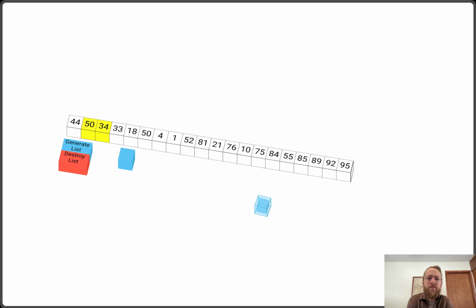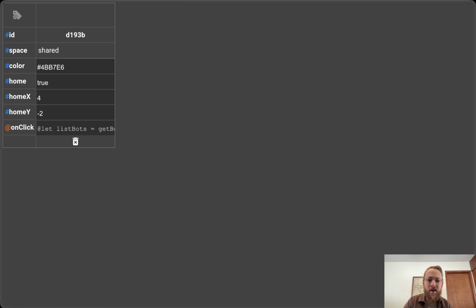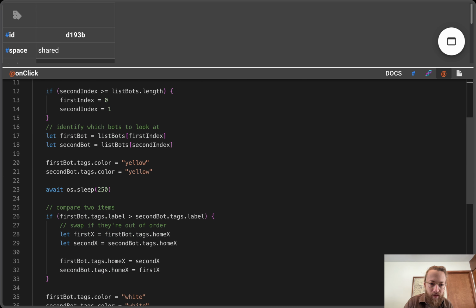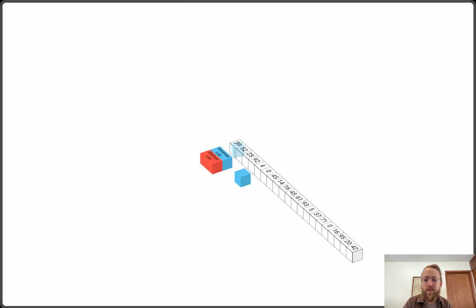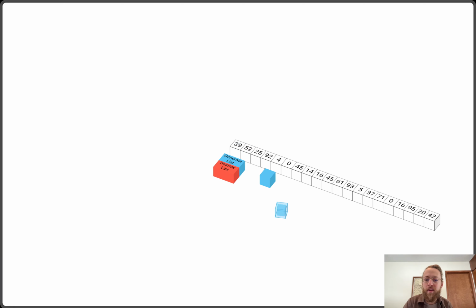So I'm probably going to speed this up because I kind of get what's happening. I see it's checking the correct ones now. But I also see it is still checking all these numbers at the end that are sorted. So I'm going to speed it up. Oh, and I also want to stop it. So I'll refresh the page and generate a new list for us to sort.